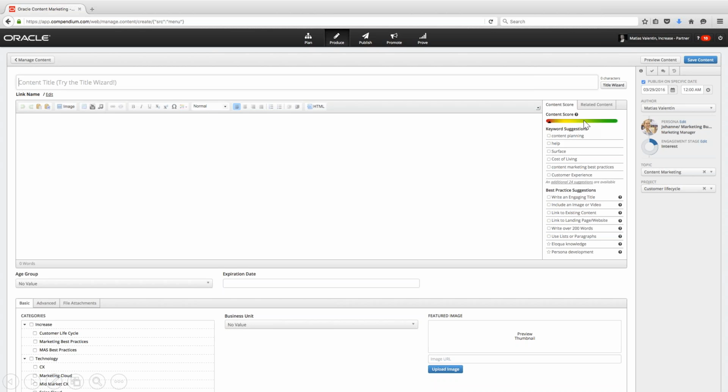So we understand whether this is really good content, or whether we should create new elements, use new words, etc., to really score the content at a greater level. You can also use this platform to publish on specific dates, whether it's been approved already. And we have options to preview the content, etc. So again, we utilize the technology to really centralize the creation and production of content, and also the next phase where we need to promote and publish the content.